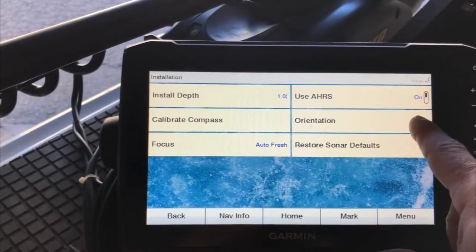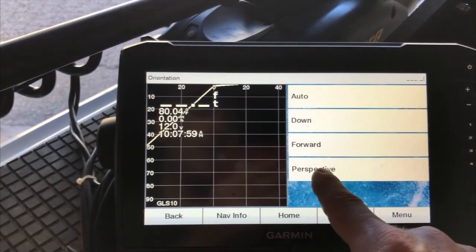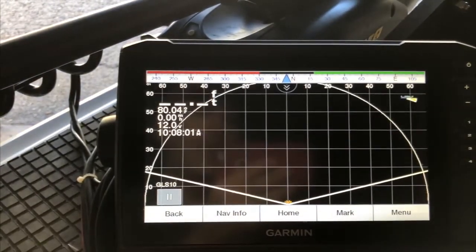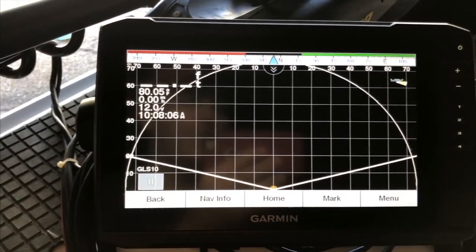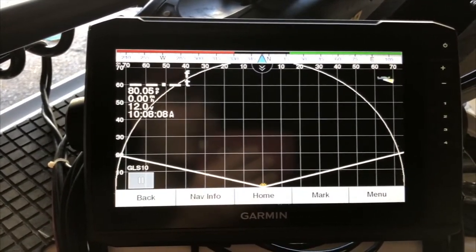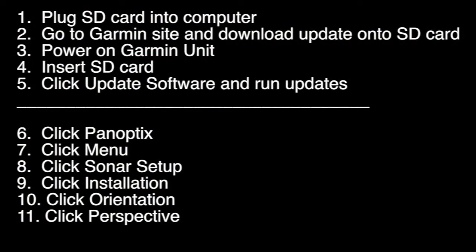Now auto works, but only if it's in the water. So you can go here and click perspective if you don't have it in the water. And that's all there is to it. There's the perspective mode. So you're set up. All these updates will work the same way with the SD card for your Garmin EchoMap unit. Just download that on your computer, put it on your SD card, pop it into your unit, and it'll pretty much take it from there. You hit a few buttons and you're updated.